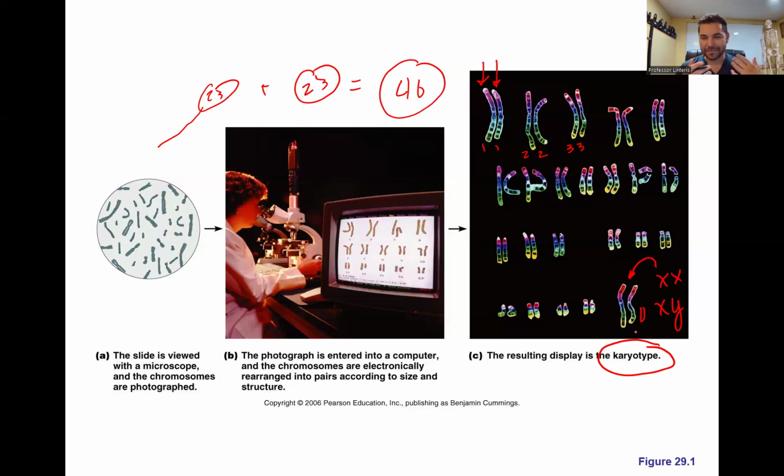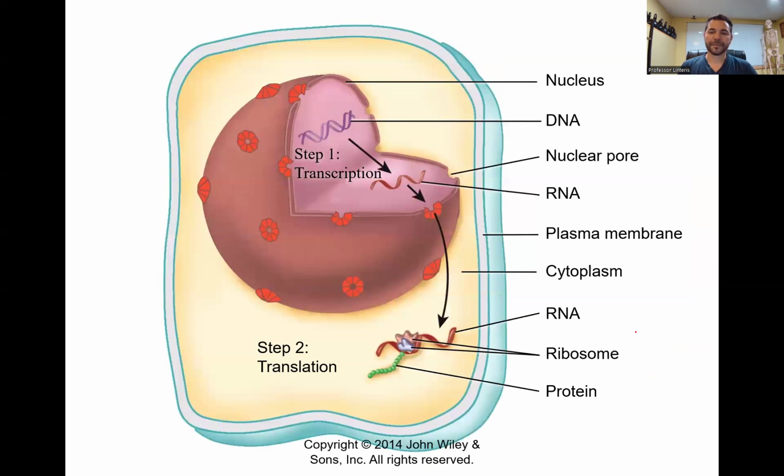So it allows us to see if there's more than one, or I should say, if there are 3 chromosome number 21s, 3 chromosome number 18s, right? We call that a trisomy. Clearly would be abnormal. They'd have 47 chromosomes instead of 46. Or maybe if they're missing a sex chromosome or something like that. So that's the benefit of a karyotype. Key thing, 2 chromosome number 1s, 2 chromosome number 2s, one from the mom, one from the dad. And we'll talk about that a little bit more when we get into the Punnett squares.